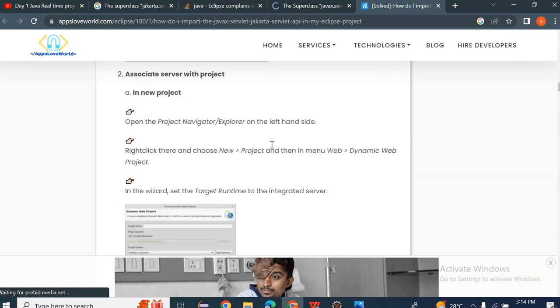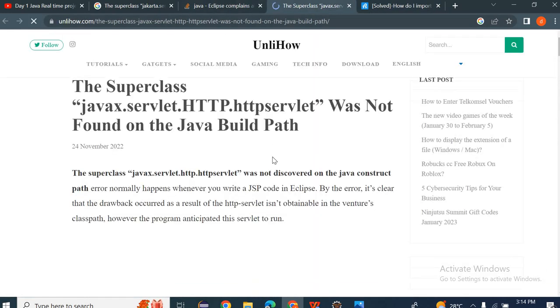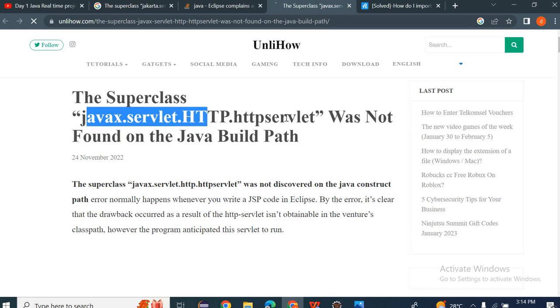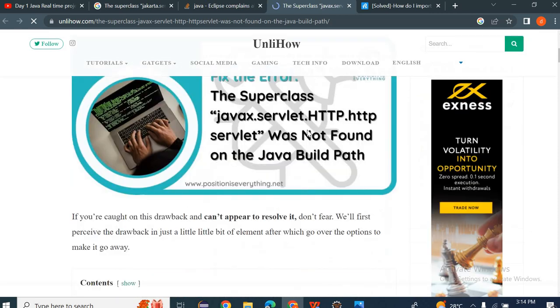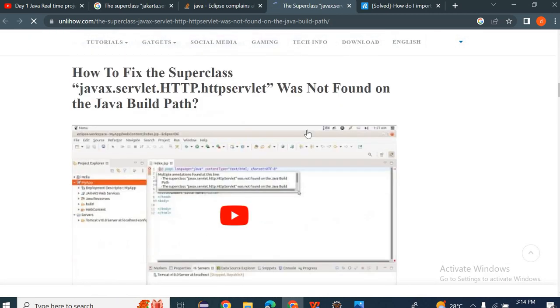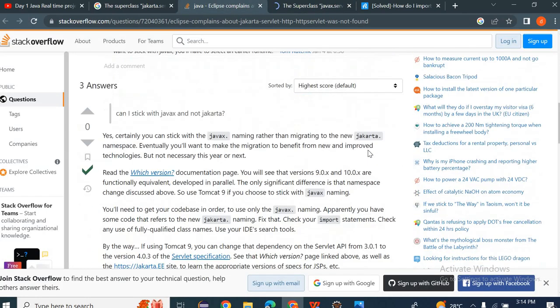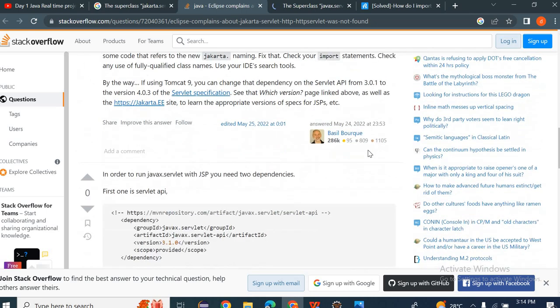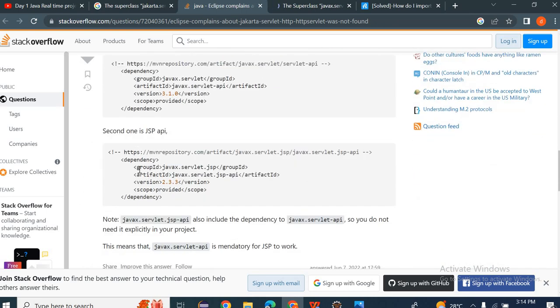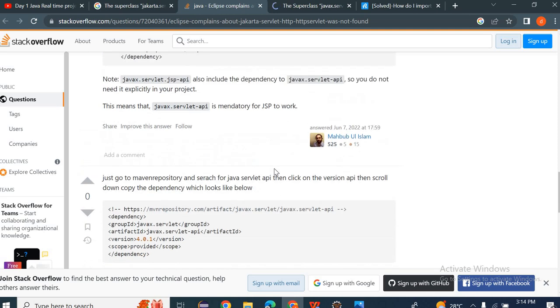You have to change the class path. The error says Java access HTTP was not found in the class path. This subject was not found in the class path. So yes, correct, we have to see the dependencies.